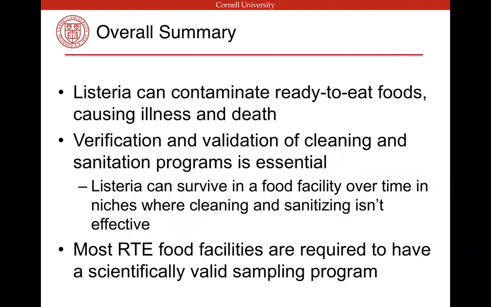So to summarize, Listeria can contaminate ready-to-eat foods, causing illness and death. Verification and validation of cleaning and sanitation programs is essential, as Listeria can survive in a food facility over time in those niches where cleaning and sanitizing is ineffective. And lastly, most ready-to-eat food facilities are required to have a scientifically valid sampling program.